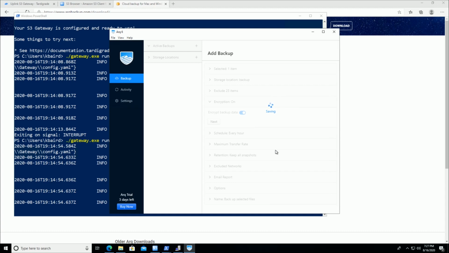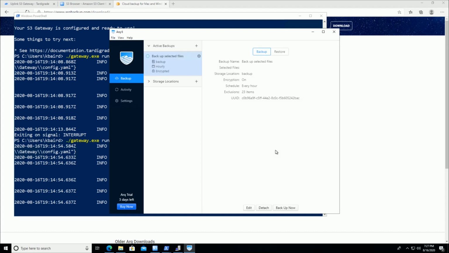We'll give it a moment. Now you'll notice here down on the left it says my trial is 3 days left. That's because I've been working on this for a while. The normal trial is about 30 days, and you can decide if you want to buy it or not. But this is just being used as a demonstration. There are other backup tools out there that can use the S3 Uplink. You can go online and search around and see what you can find. And depending on the type of application that you want to use, you can find many things that are S3 compatible out there.